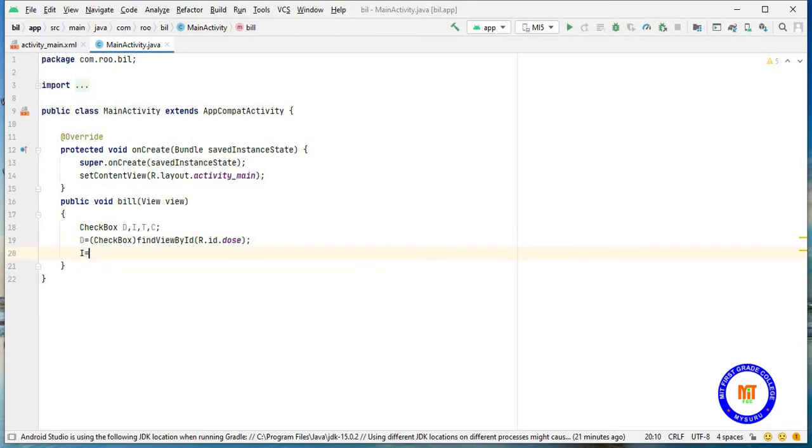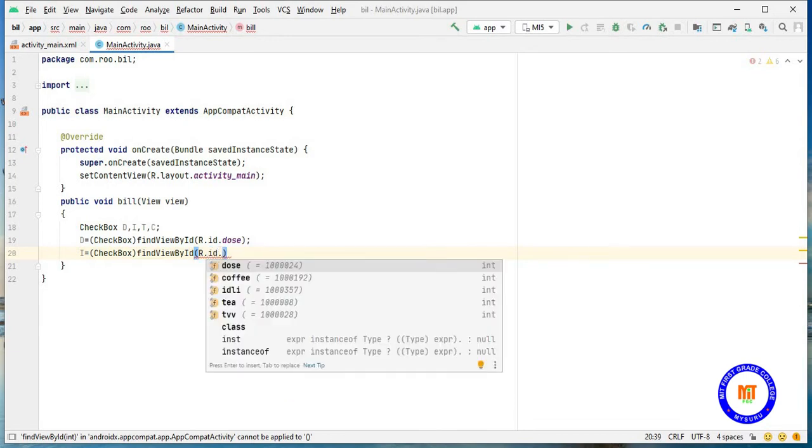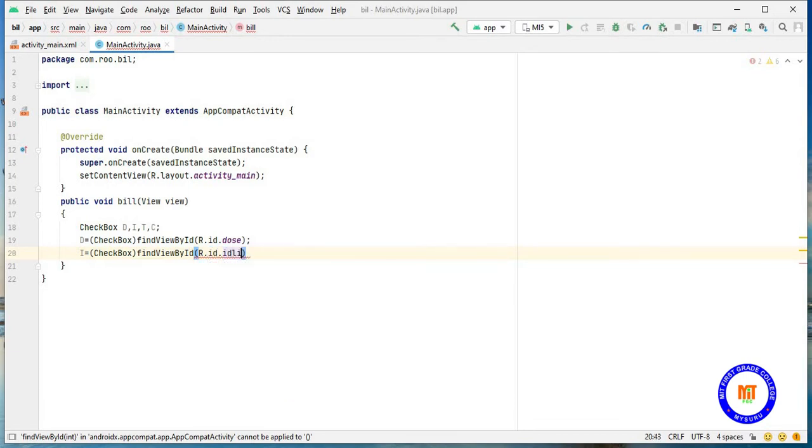Then for the I variable, checkbox, again findViewById, R.id.idli is the ID that I have given.